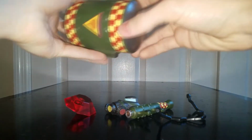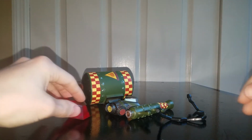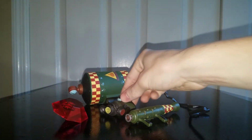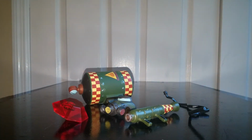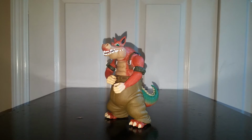As you can see, you get a handful of different accessories, all pretty cool. Mostly just consist of all the flamethrower parts and all that. And like I said, I do like the little hazmat mask here. It's a pretty nice detail, and it does make the figure look really cool. But speaking of the figure, let's go ahead and take a look at Dingodile himself. Alrighty guys, so let's go ahead and take a look at the Dingodile figure itself.